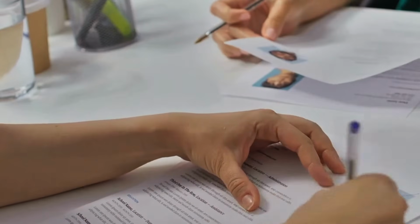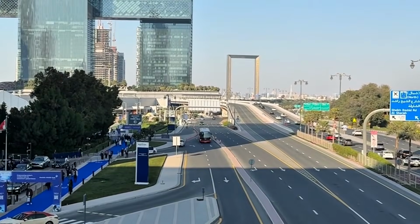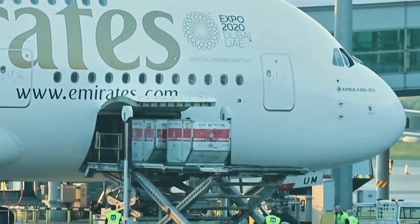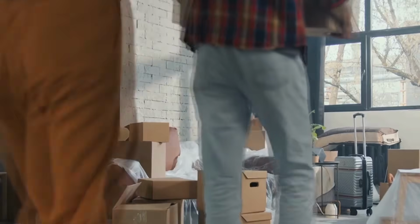I know a number of people failed to apply because they don't have a UAE visa, and you got it all wrong. Send your application today, you do not need to have a visa. And remember, once hired, Dubai will be your new home. All Emirates cabin crew are based in Dubai. And don't worry, Emirates provides accommodation support to help you settle in smoothly.